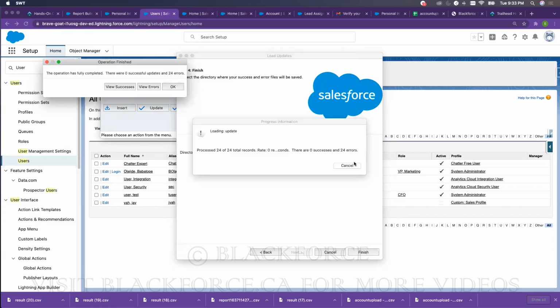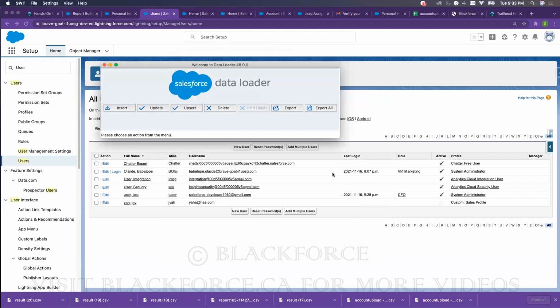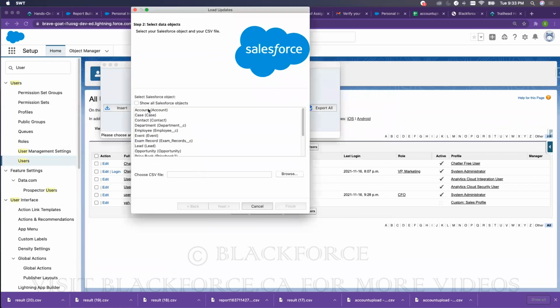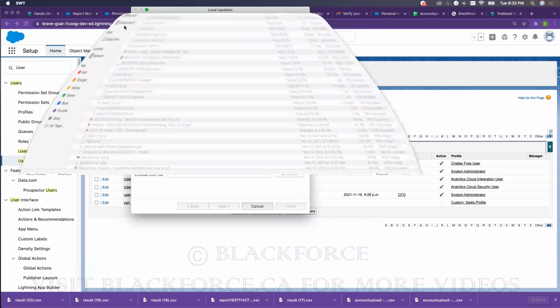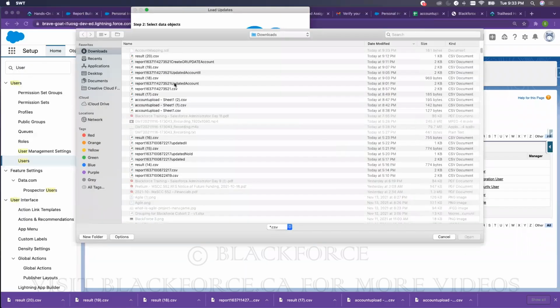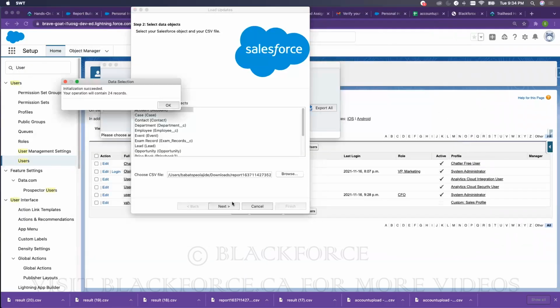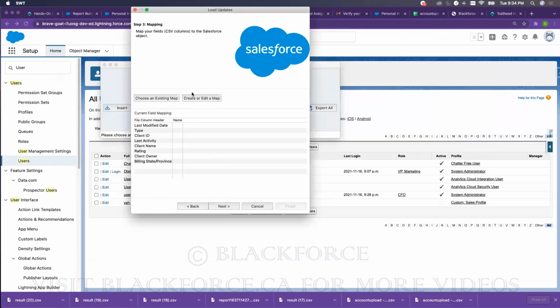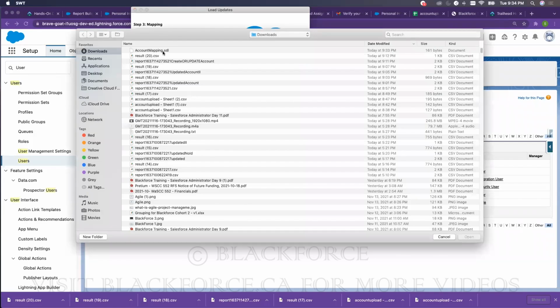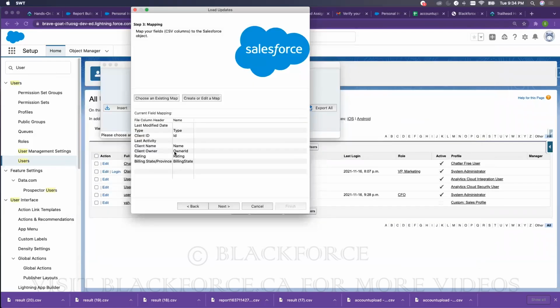So it's looking for the ID, but you are specifying... Let's go back to the map. Okay, let's go back to update, account. I select account updated. I go to next, okay. I go to choose an existing, which is the SDL I created previously. Now, let's look at it carefully.